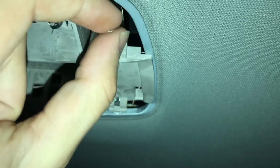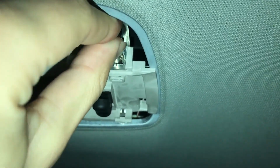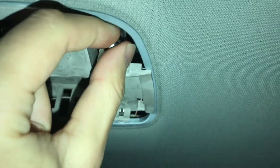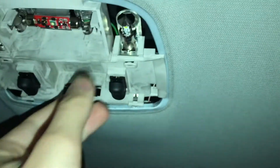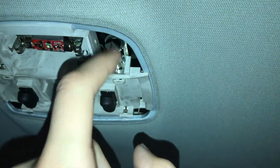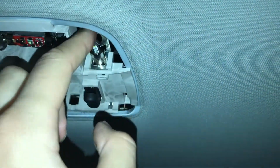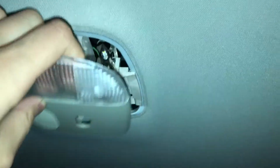I remember on my older Saab, if you push this one a little bit too hard, the spring there will just get pushed back and you will have to bend it out again, and it won't have any contact. So try to not push too hard when changing these bulbs, so you won't have the same problems as me.